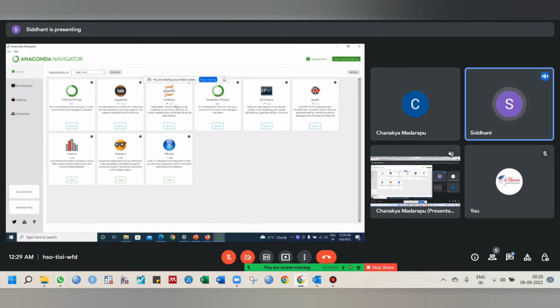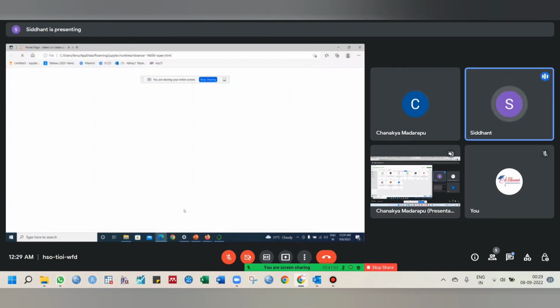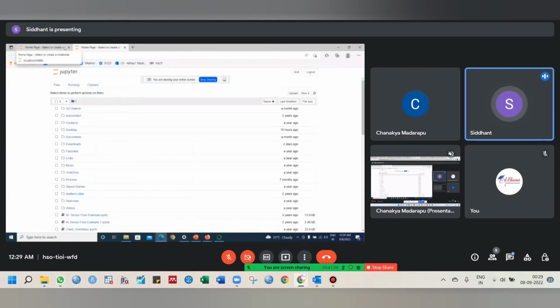Like Jupyter Notebook, we will pick, but you can see there are so many things. RStudio is also there. Orange, what you were asking, is for data visualization and data analysis. This is also in demand. And Spyder, if you heard about this, is an excellent IDE for Python for scientific computation kind of work. But Jupyter Notebook is a recent one, so I'm picking this one. If you click on launch, by default it opens in a web browser, as I was mentioning earlier.